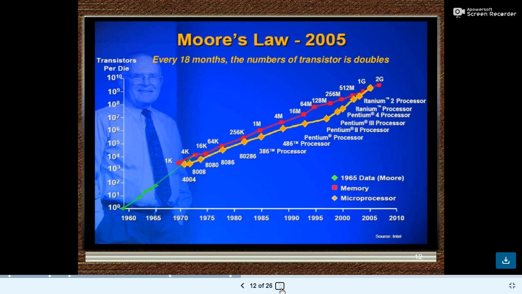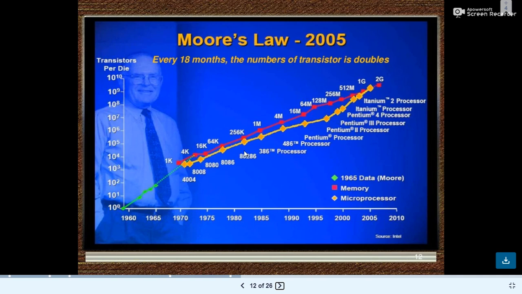Now this is Moore's law. We will not go into detail because we will see it in detail in further lectures. Here you just need to understand that every 18 months the number of transistors doubles. Here you can see the timeline, and this is the transistors per diameter. For example, in 1 centimeter, how many memory units, processors and transistors would be there.